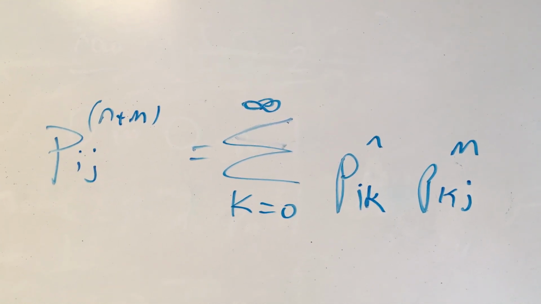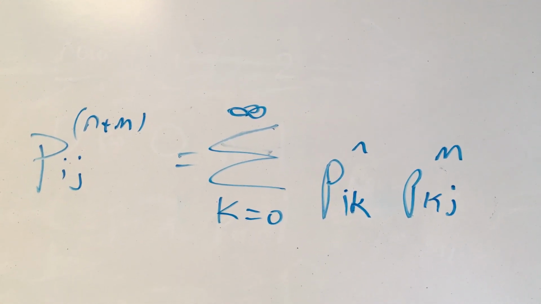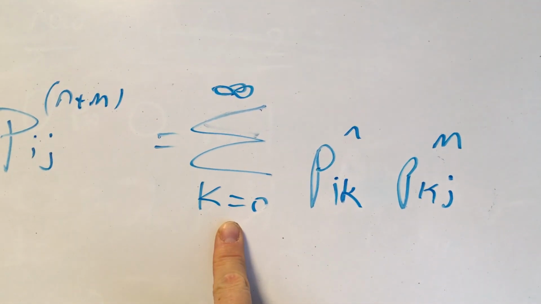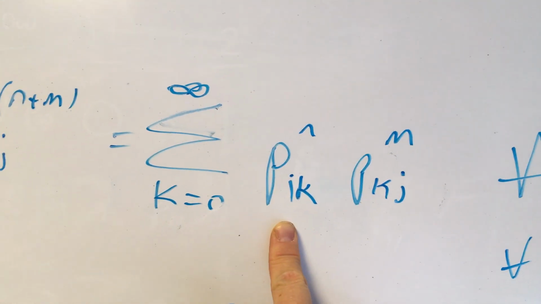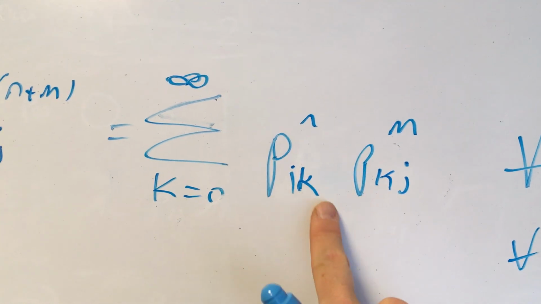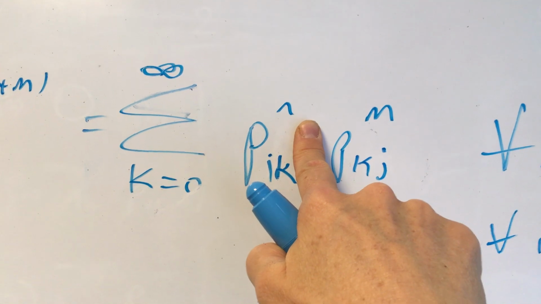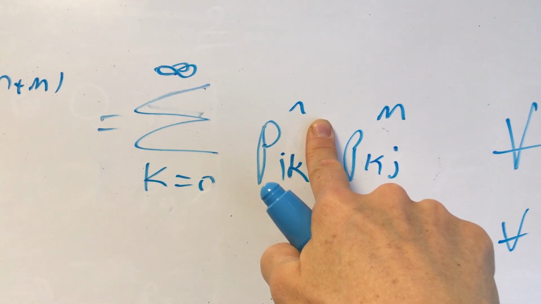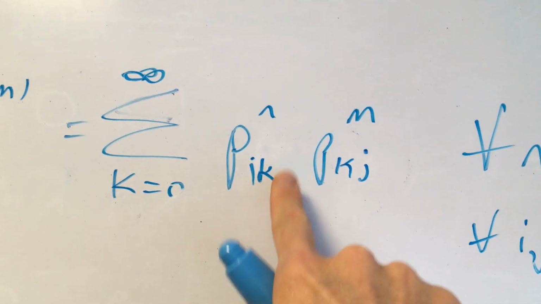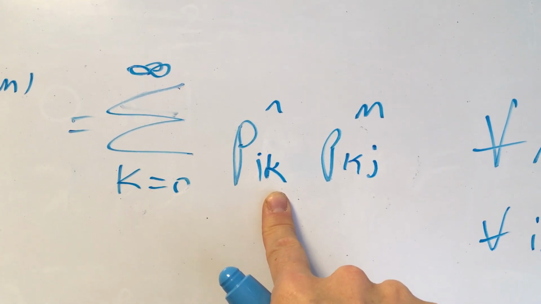to some end state, which could be the same thing, in n plus m transitions, so in some number of transitions, is just going to be the sum across all of the intermediate states, all of the k's, of going from i to k, the intermediate state, and k to j, where you're hitting state k at transition point, or at interval n. So let's say we start at time 0, we're going to go from i to the intermediate point k at each of those points in between starting point 0 to the time of the finish, which would be m.